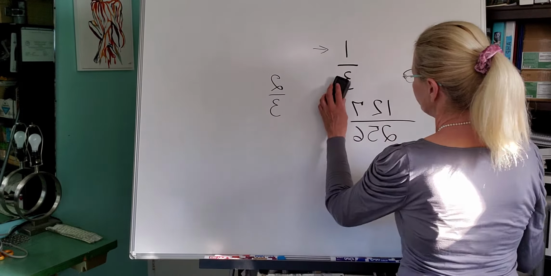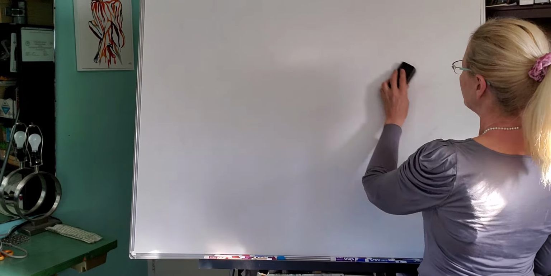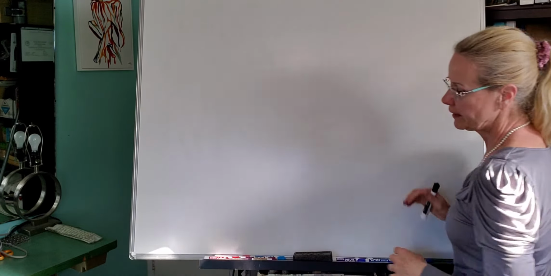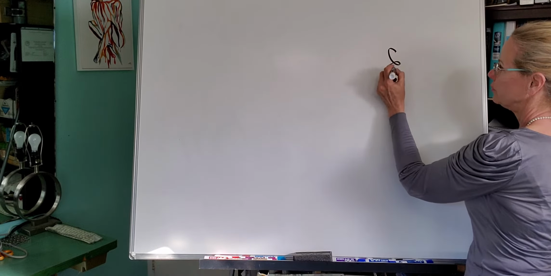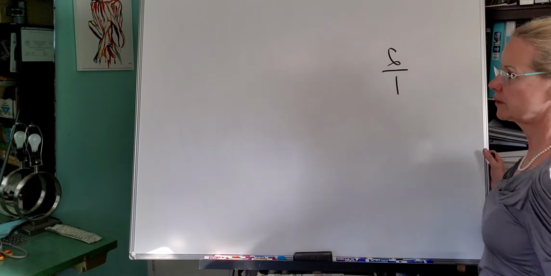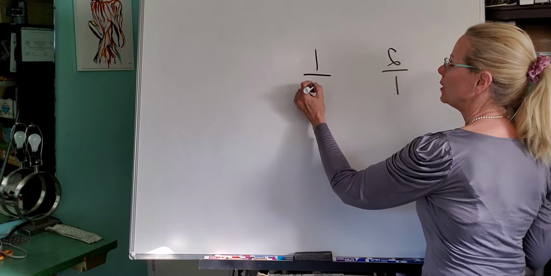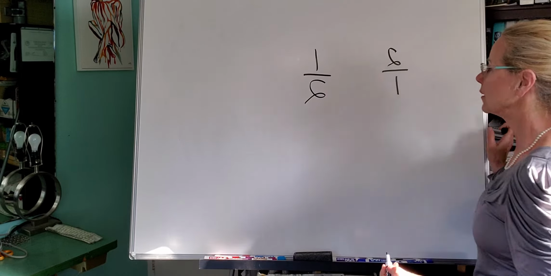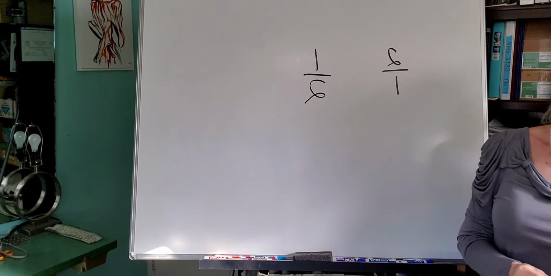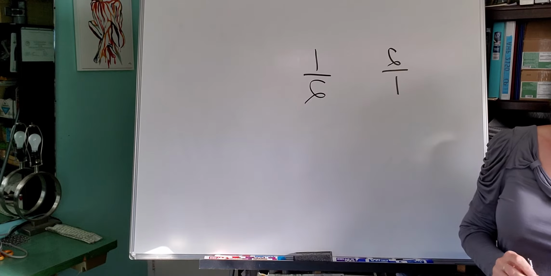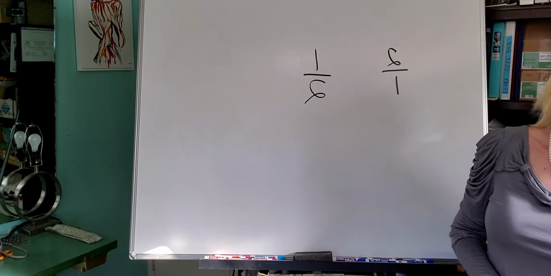The next concept that is presented in our book is the differentiation between proper and improper fractions. An improper fraction is any fraction where the top number, the numerator, is greater than the denominator. A proper fraction is where the numerator is smaller than the denominator. Improper, proper. So what you're going to do in 2.1 is select out of a set of fractions which ones are improper.